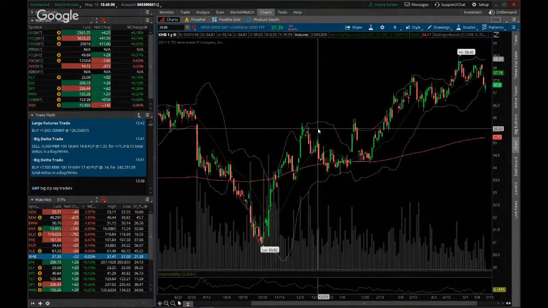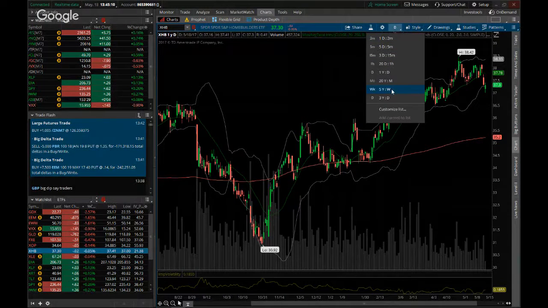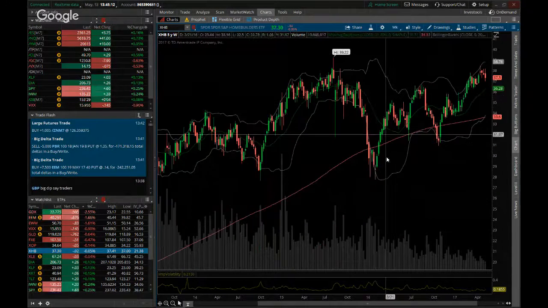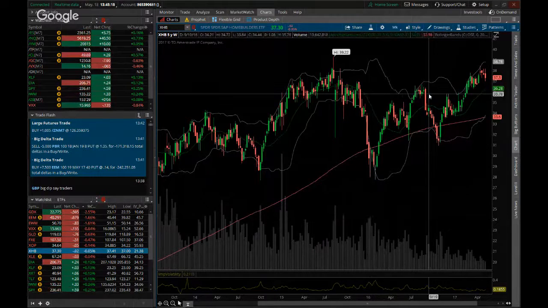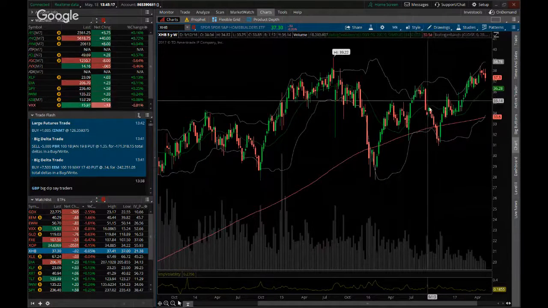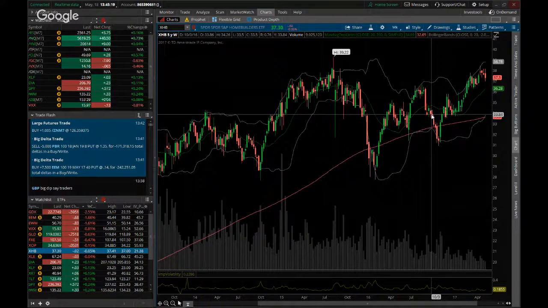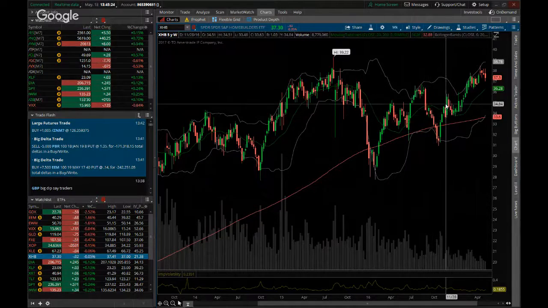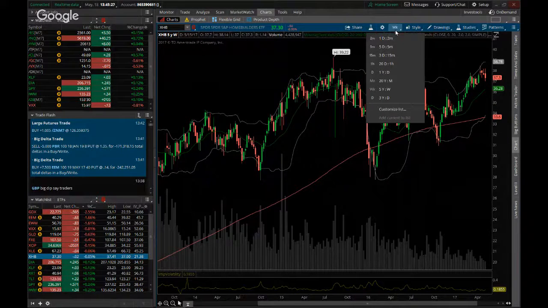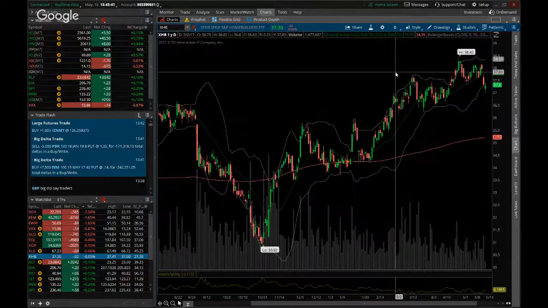If you're the long-term guy, you'll just change to a weekly chart, and you're going to try to find your opportunities there, where a stock spends weeks extending itself and then maybe a few weeks pulling back. I don't have a great example of that at the moment, so I'm just saying that. It doesn't matter the time period. Yesterday and today too, if you're short-term day traders, you've had plenty of opportunities where things were so extended and snapped back a little, and got extended and snapped back a little. So that's the first idea.